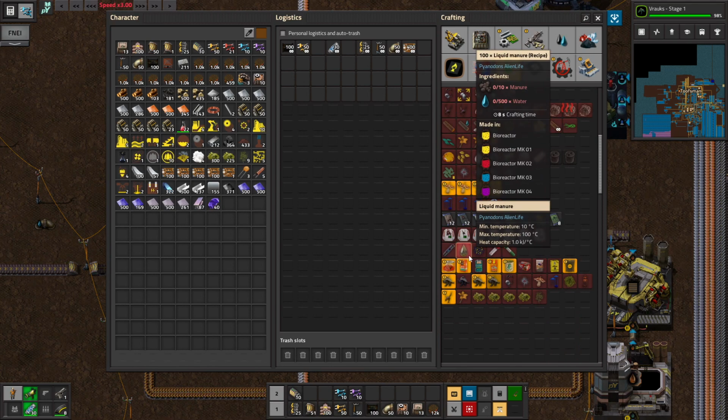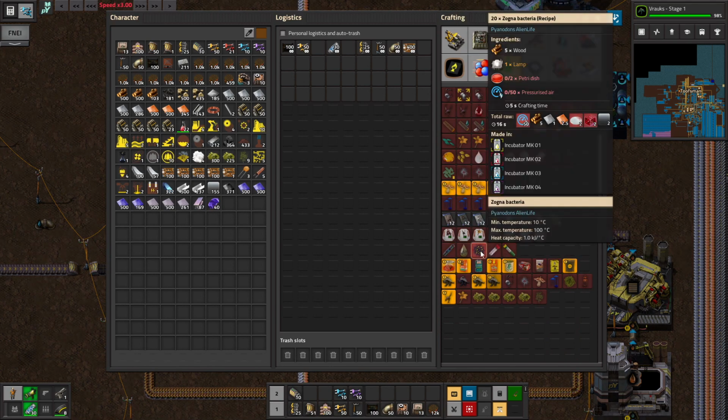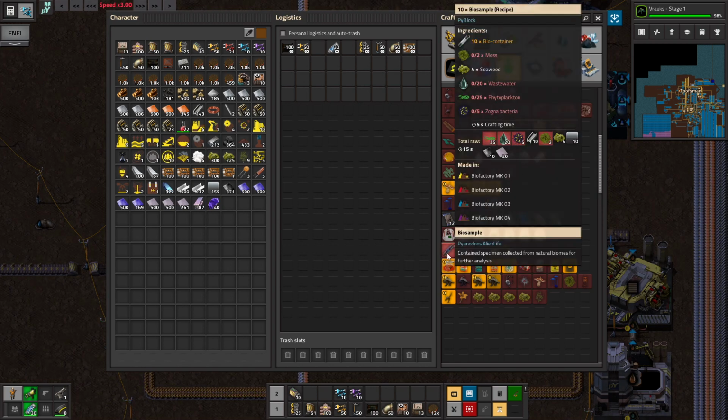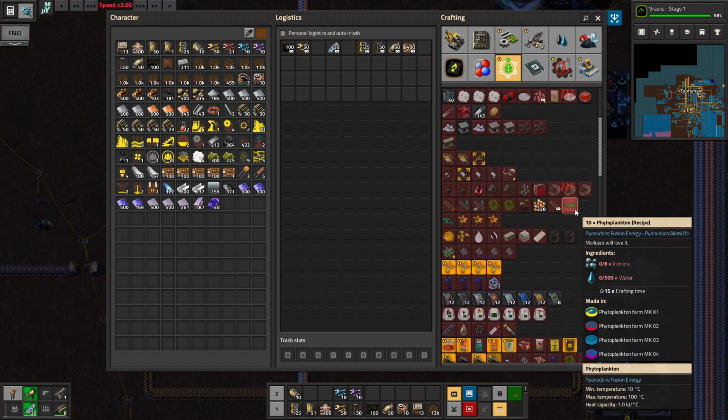Wait. I need that Zognobacteria. Oh, that's just that. Make that stuff. Got moss, seaweed, biocontainers. Wastewater comes from the phytoplankton, I think.